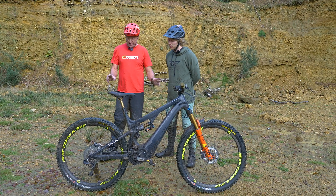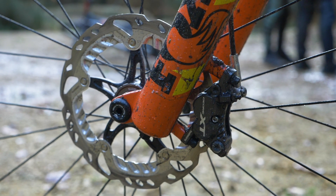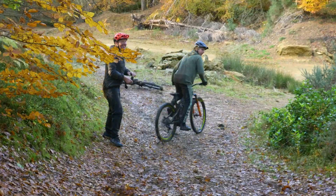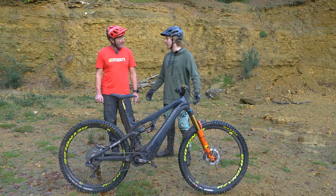Do you know what's really surprising looking at this bike? You seem to have 180mm rotors, but you can still do those stoppies pretty well. Was that a deliberate choice? No, it's honestly not even on purpose. Shimano built this up for me at a World Cup, which was really nice of them — it was probably what they had in the truck — and they worked fine for me.